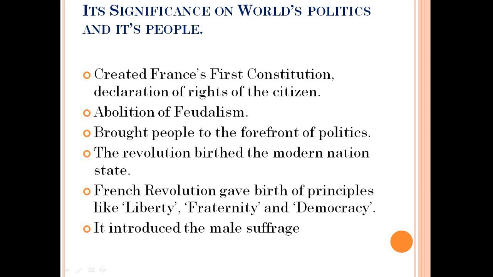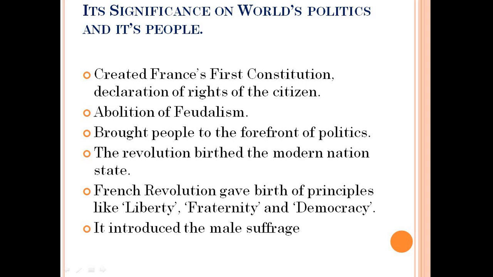After the French Revolution, citizens were given rights that they could call their own. They have a role to play in the government, even if it is very small, which we will discuss later. But there is a place for the common man, a commoner, having a role to play in the government. It is a very big thing.